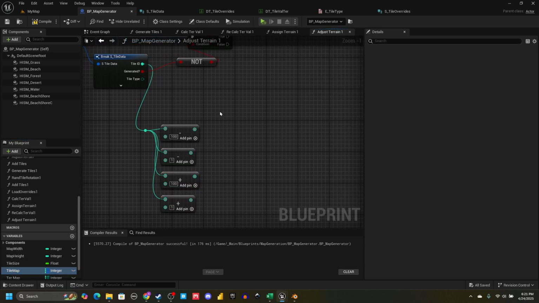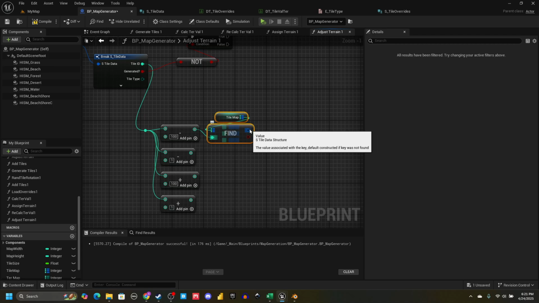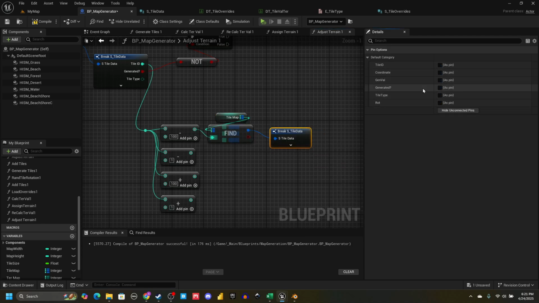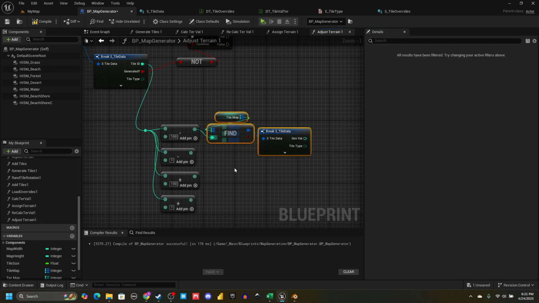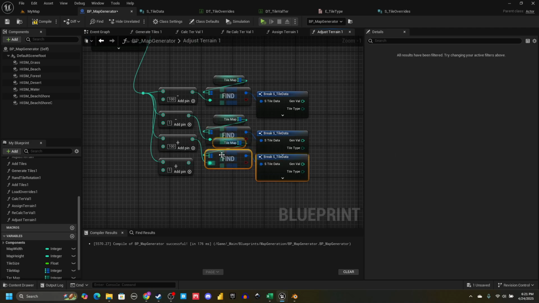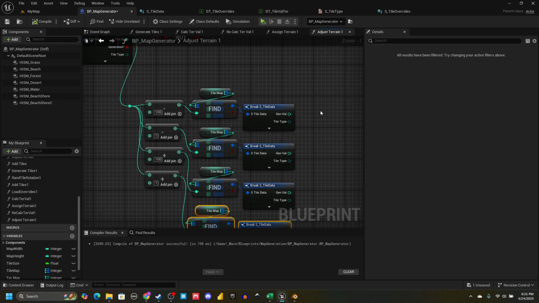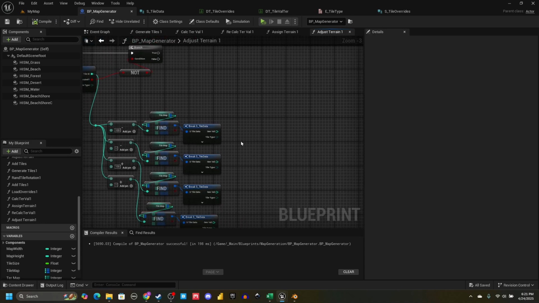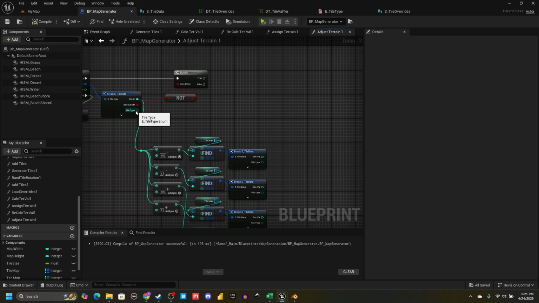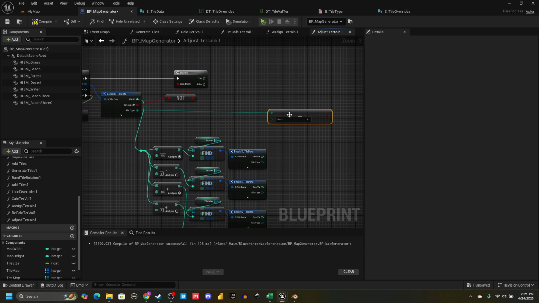And then we want our tile map, and we want to find, boom, boom, and then we can break this structure, grab our generated value and our tile type. Just copy and paste this a couple times. Boom. Okay, so first check I want to do is come off our tile type and do equal equal, and make sure you're doing this equal with enumeration in parentheses.